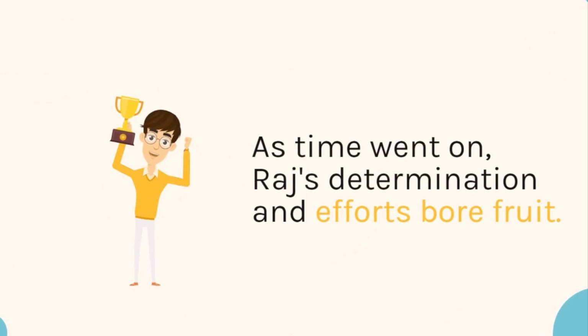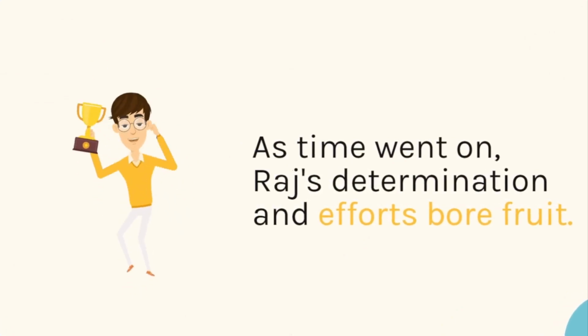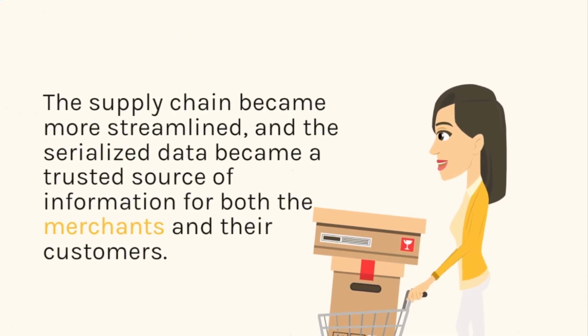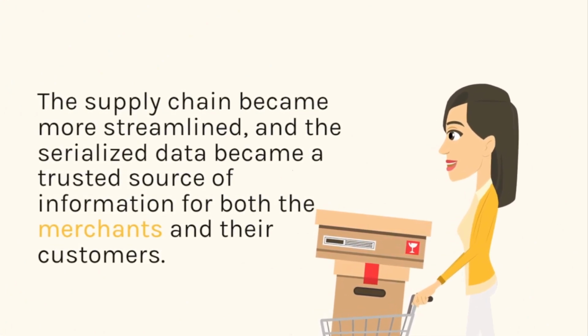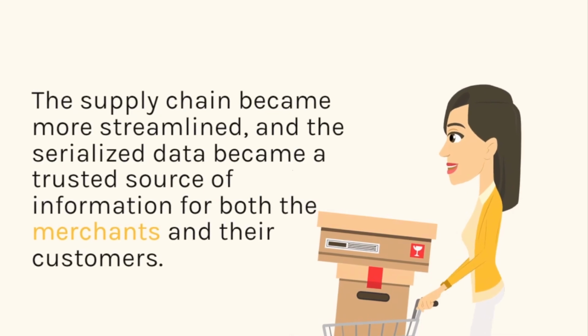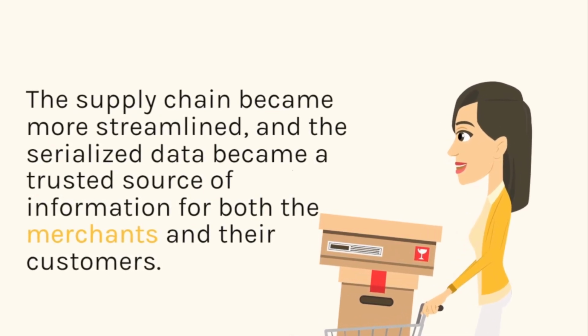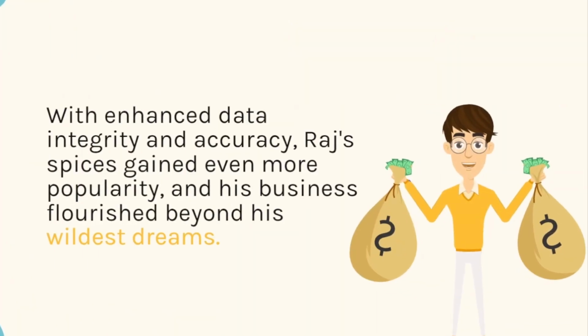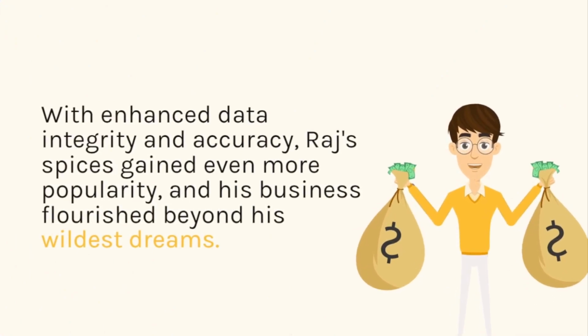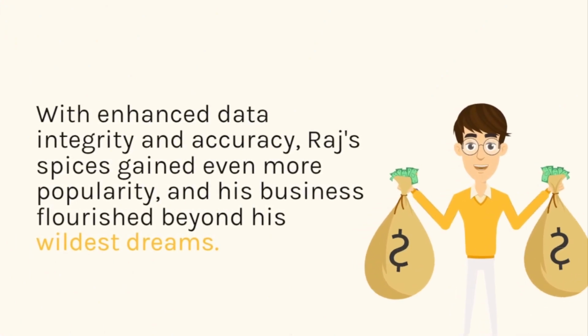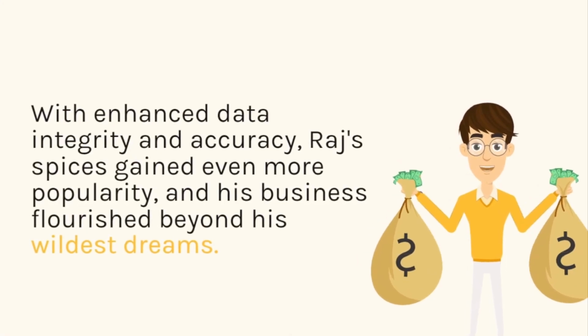As time went on, Raj's determination and efforts bore fruit. The supply chain became more streamlined, and the serialized data became a trusted source of information for both the merchants and their customers. With enhanced data integrity and accuracy, Raj's spices gained even more popularity, and his business flourished beyond his wildest dreams.